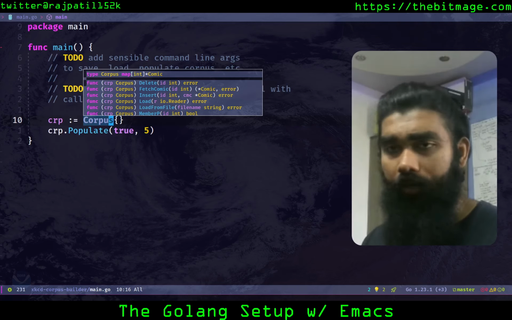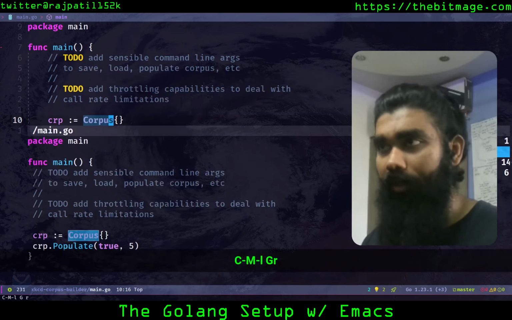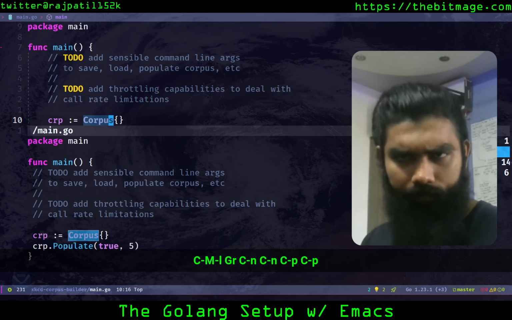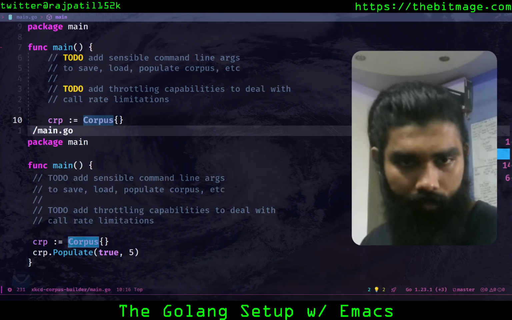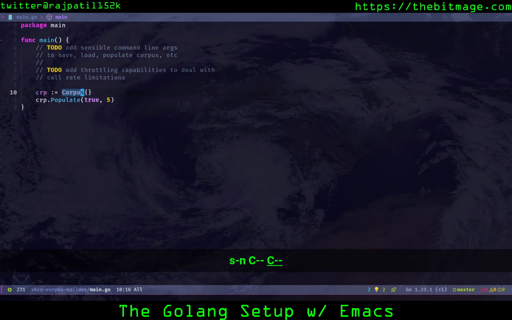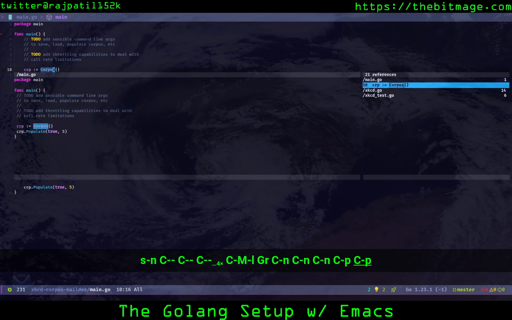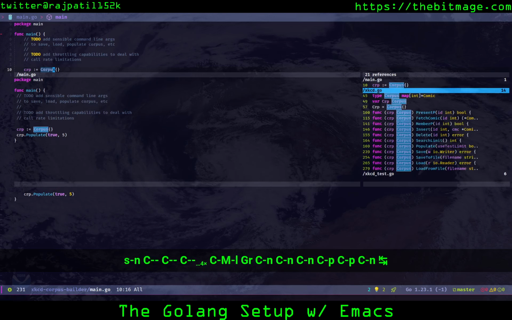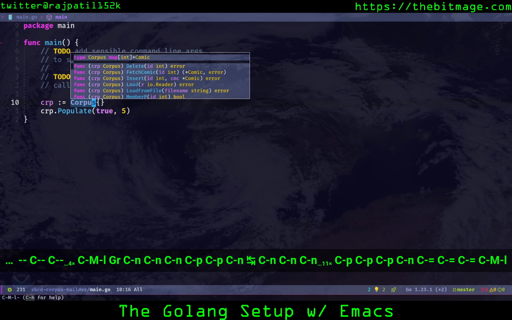Right now, I can also look at all the references. So I know the key bindings, but you can again explore it with the way I showed it to you. Control Alt L, G, R. These are all the references. I am going to hide myself for a while because it's hiding. So there you can see all the references. Control Alt G R. You can see all the references of that particular corpus where it occurs in a mini buffer. So let's zoom in a little.